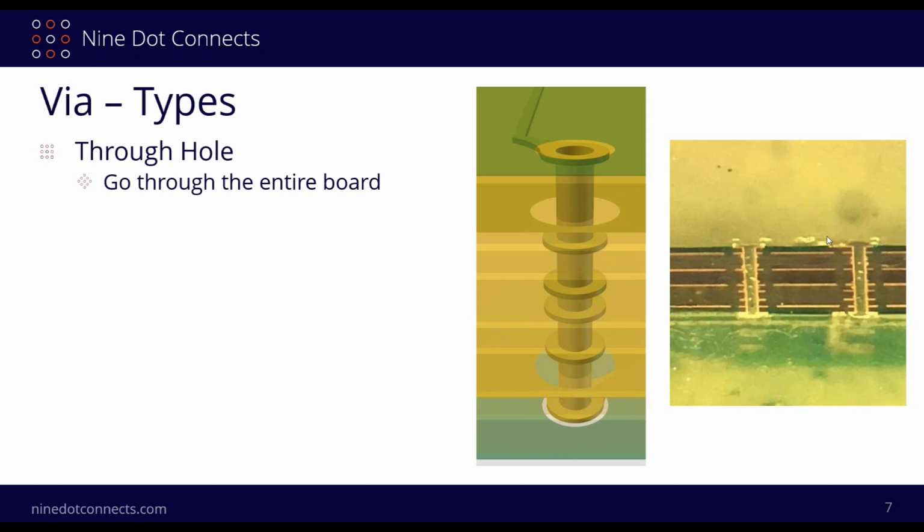More often than not, what we have here on the right side is what's called a coupon. So we'll either see an actual picture of this where they've sliced through this thing called a coupon, or they're going to show you a graphical version of it. They always show it being sliced through, which is great, but then you don't really get a full flavor as to what this via actually looks like. And of course, we don't really use translucent materials, so to see something like this is kind of rare.